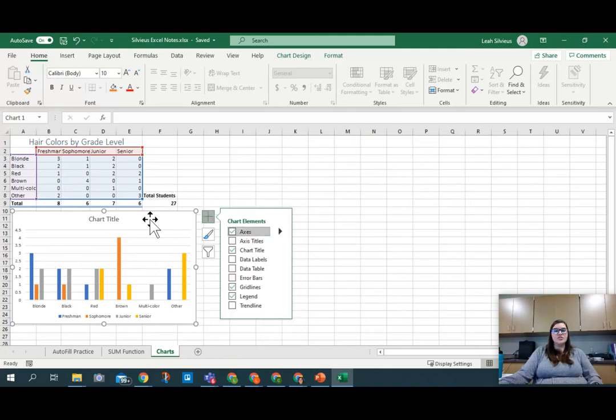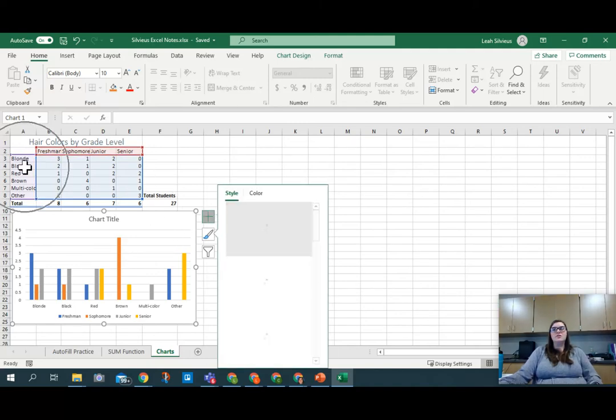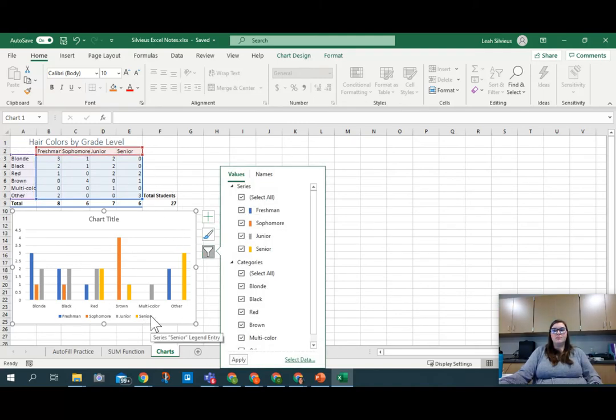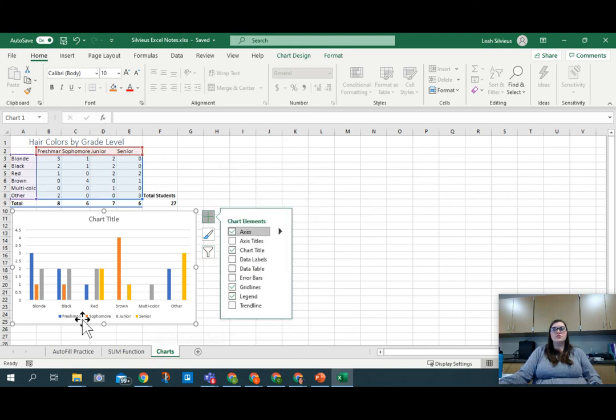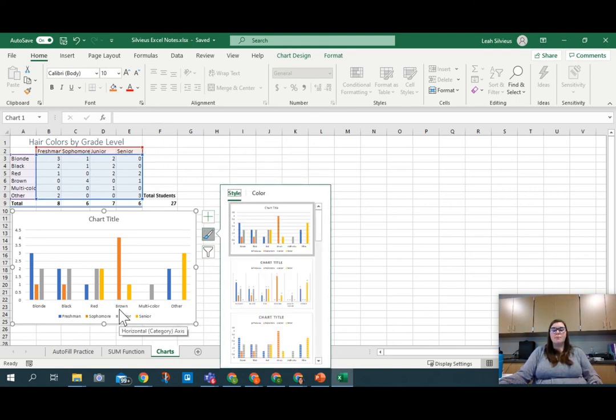Okay. So what's really cool is these charts are all linked because when I click on this chart, you'll see that it's showing me where it's getting the labels for the legend, where it's getting the labels for the grade, for the x-axis, and then also where it's getting all the data, the blue part. So it's really got a lot of different options to be able to put that in here. And so when we're making charts, they are linked to that spreadsheet. So in the next video, what we're going to do is we're going to learn how to stylize this chart and really adjust it to what we want it to be.